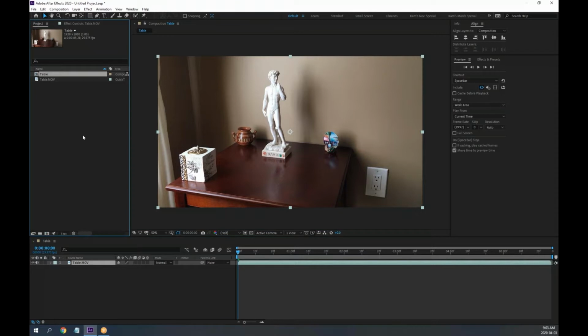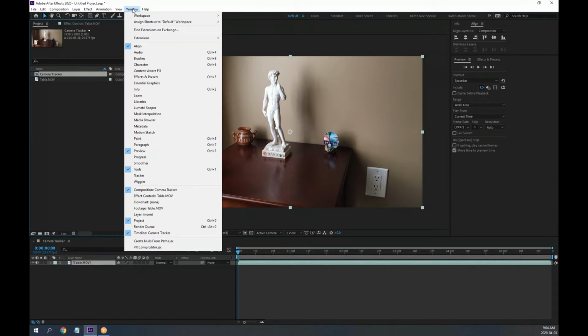However, for simplicity, I'm going to rename the composition from table to camera tracker. There. Since I have a camera tracker, we're going to look at the tracker panel.